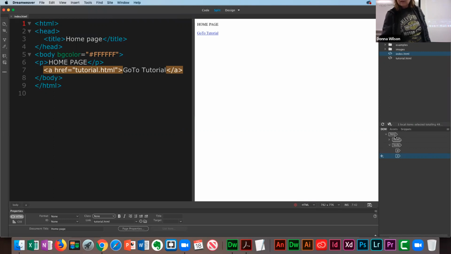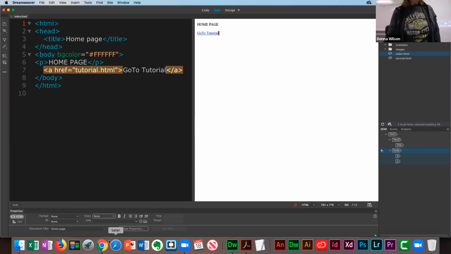What the DOM does is it shows every tag element that's inside my document. And it shows what they're inside of. See, title is inside of head, paragraph and anchor inside of body. So that's what that shows. And properties, why that's good to have open is because it refreshes this page automatically for you.